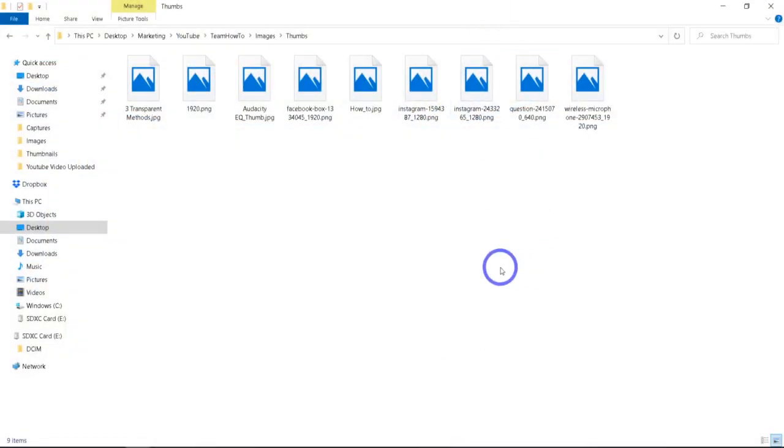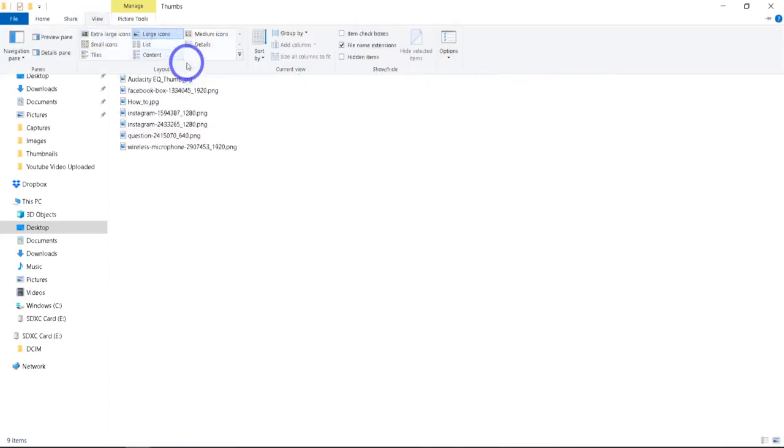Today I'm going to show how to fix thumbnail previews that are not showing up in Windows 10 and earlier machines as well. Basically what I'm talking about here is when you look at this, you can see that I don't have previews of the thumbnails, and it becomes very annoying if that doesn't happen. Sometimes it just happens out of the blue.